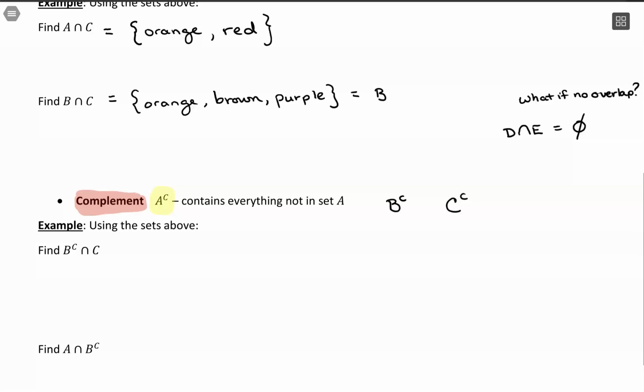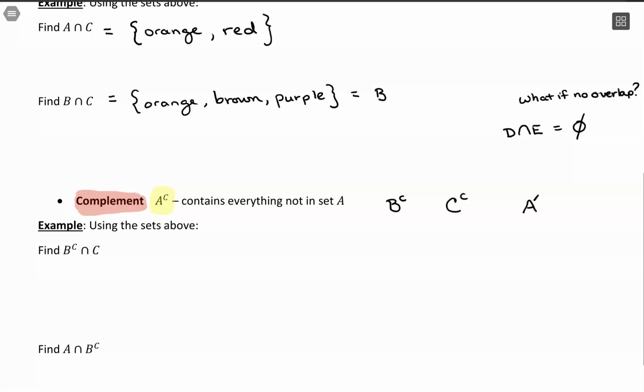Some other notation that might come up, like if you have the complement of A, you might see this symbol instead, kind of like an apostrophe instead of the C in that location. That's also a complement. From what I looked at with most of our resources, we use that value of C, so I'll stick with that notation, but just in case you come across something else.